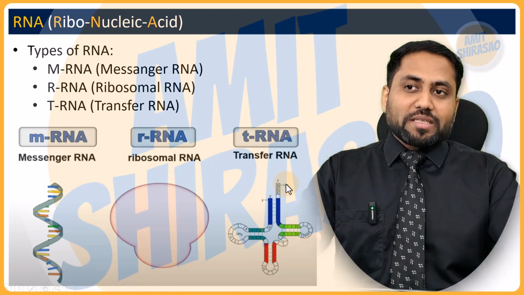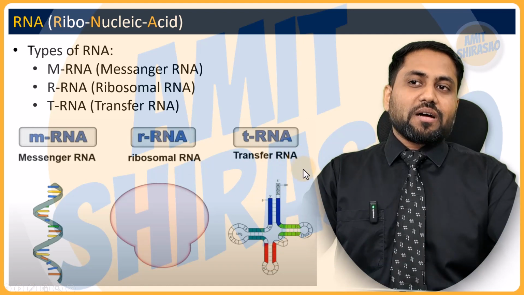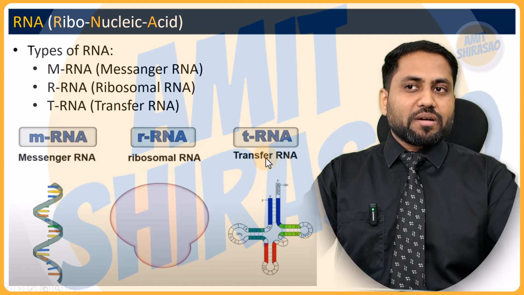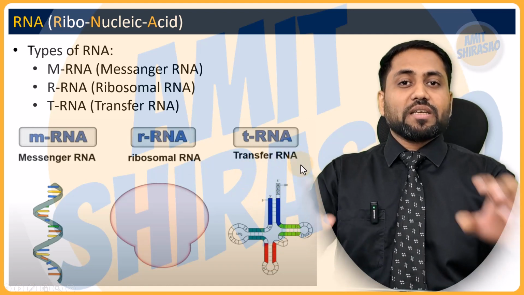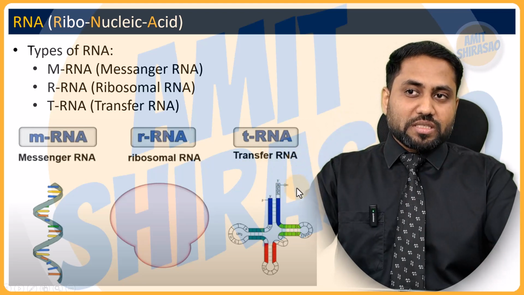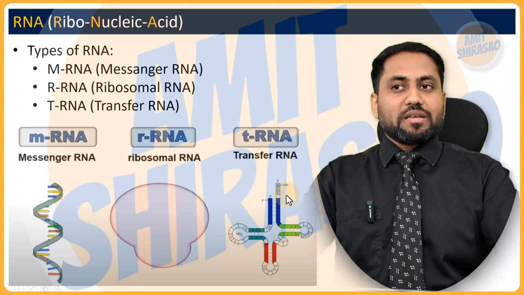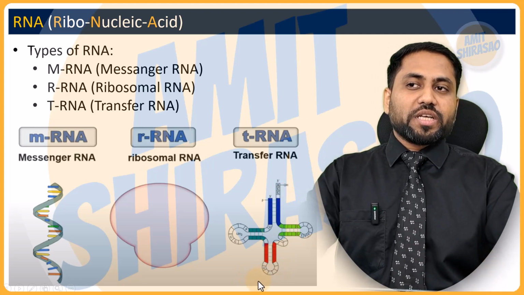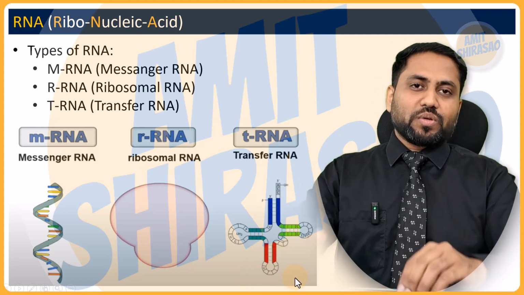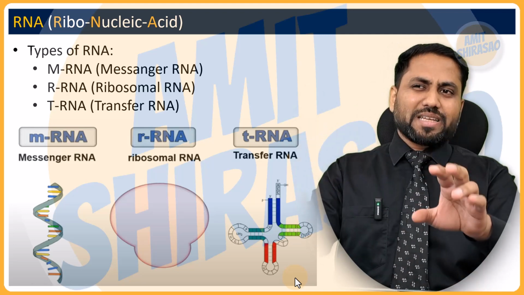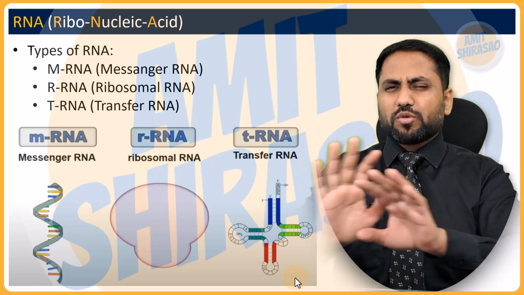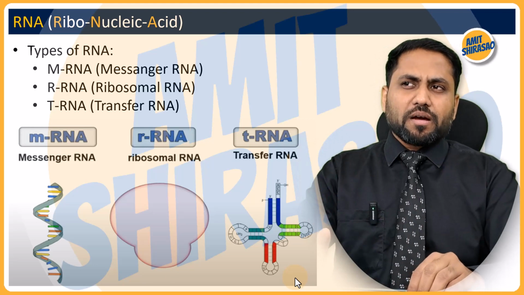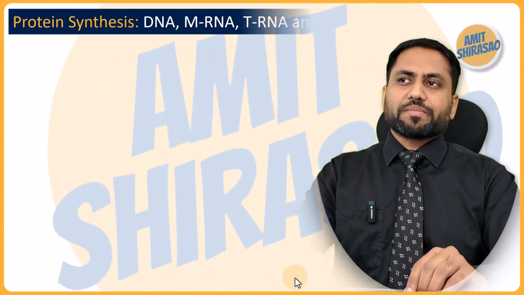And then it also has this thing here, an enzyme. Here an amino acid gets connected. Okay, so this part here, the amino acid gets connected, and this part is the place where the anticodon is there. I'll tell you in the next slide. But this is the diagram that is given in your textbook, very rudimentary or basic diagram, but I'll tell you in the next slide how they really look.